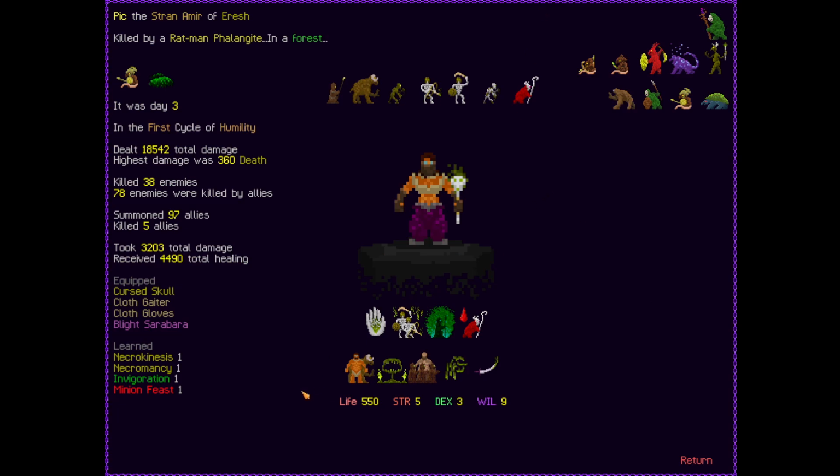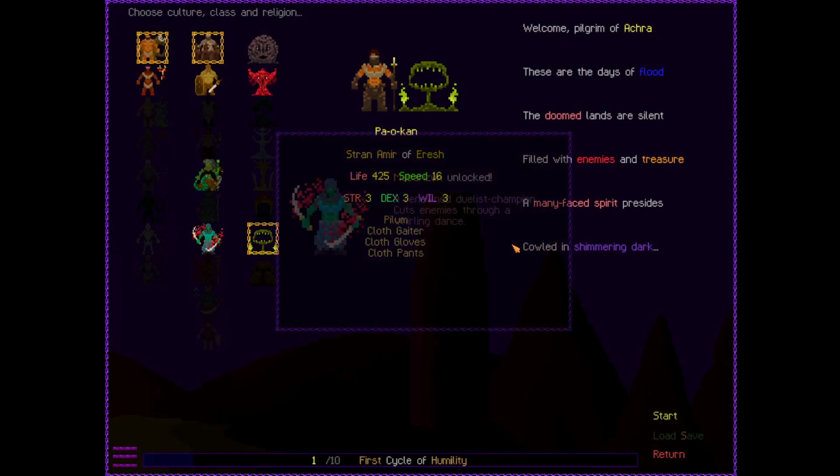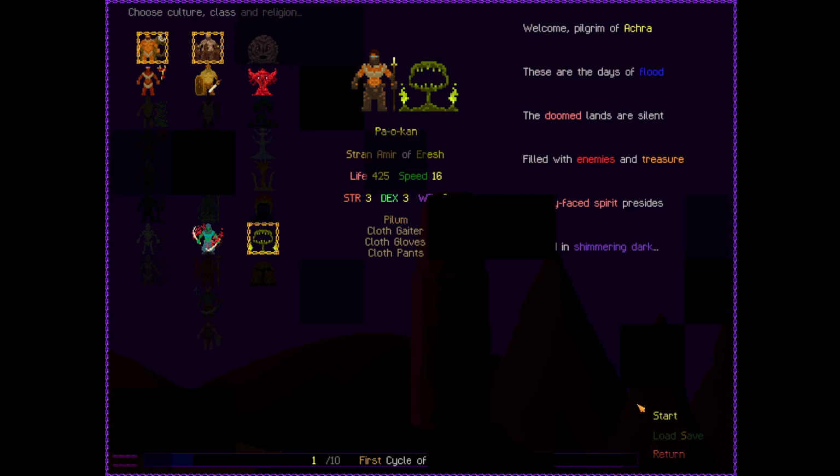And everything we learned, life, strength, cool. I always love having statistics like those at the end. And we unlocked the Druid, an animal beckoning monk of the wilderness. Mubarizum unlocked, a renowned duelist champion, cuts enemies through a willing dance. I feel like this character, just by the description, would be amazing with this death build that we just saw earlier. Also with this cursed blade that we found. Oh, that would have been cool. Yeah, you can make some crazy builds apparently.